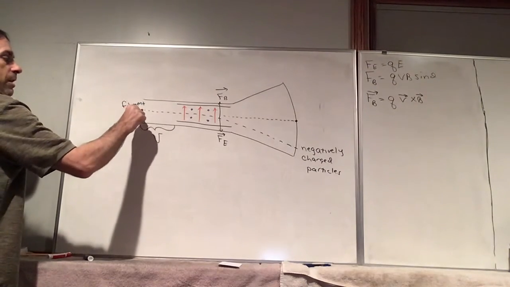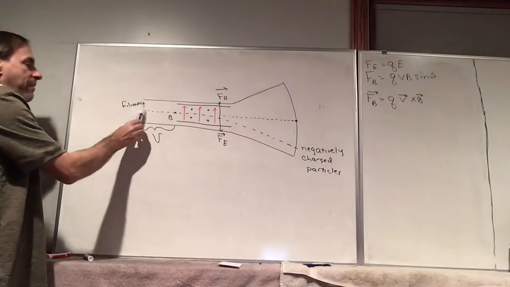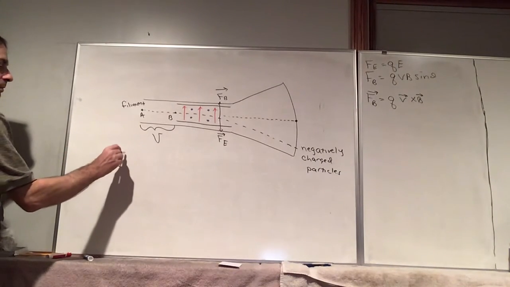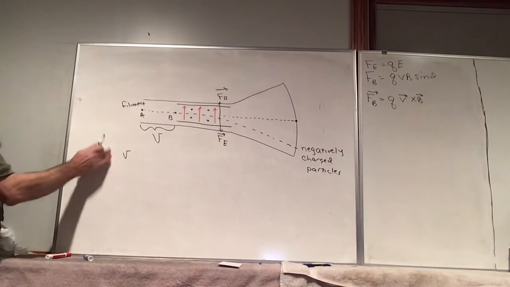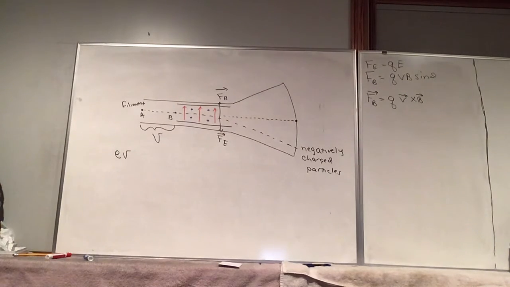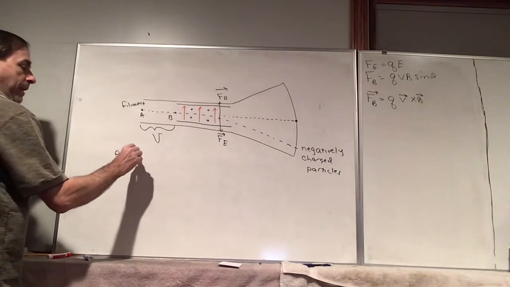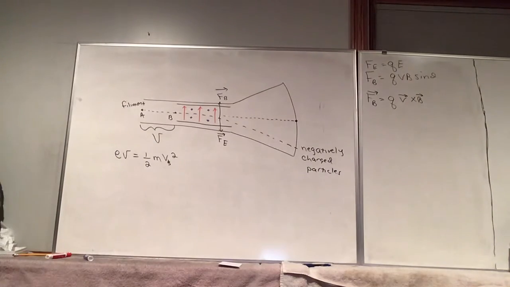Let's say we start at point A and end at point B, and say these particles have essentially no velocity at point A. So they have purely kinetic energy, QV. Or because we know we're talking about electrons, but Thompson didn't know that yet, but there was just some new particle they discovered. But we know the charge e, and this is the potential energy at A, and that's equal to the kinetic energy at B.